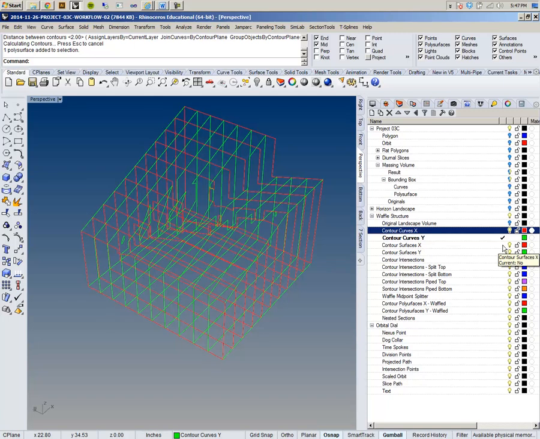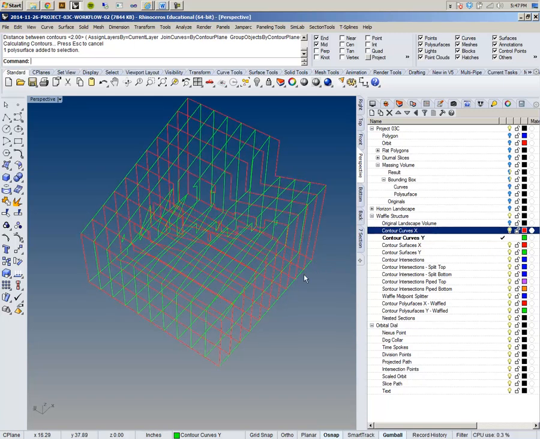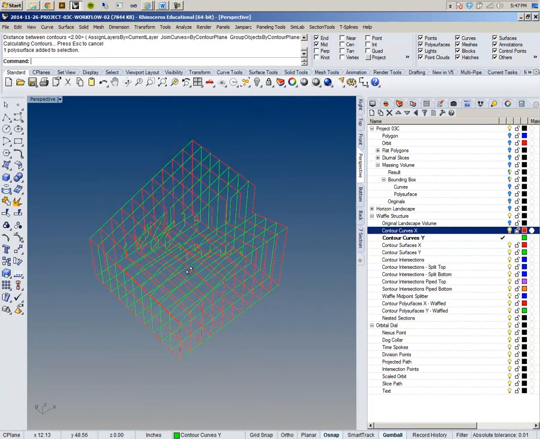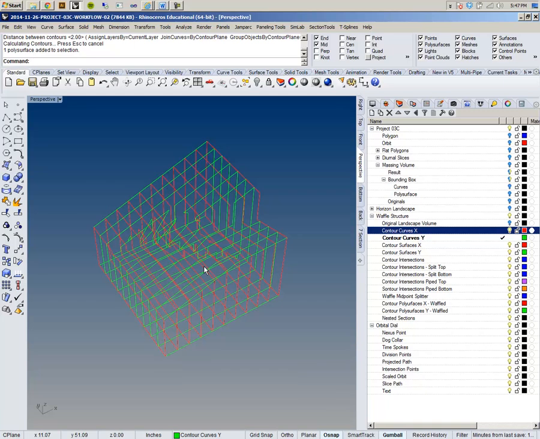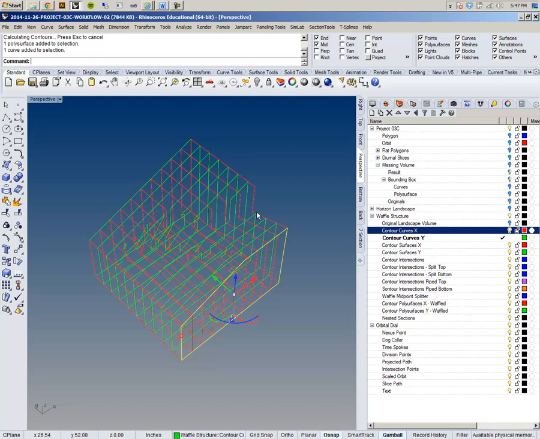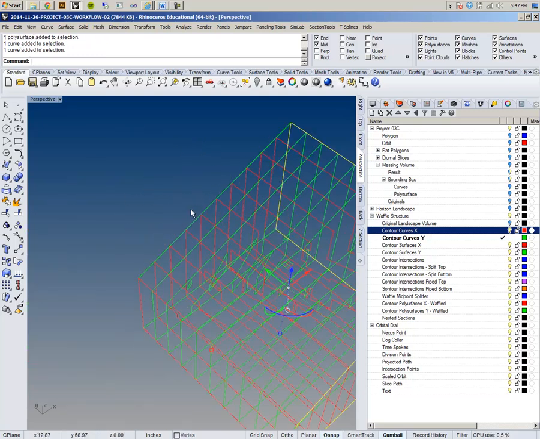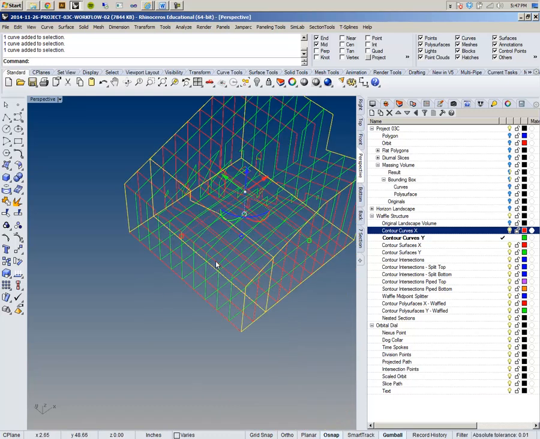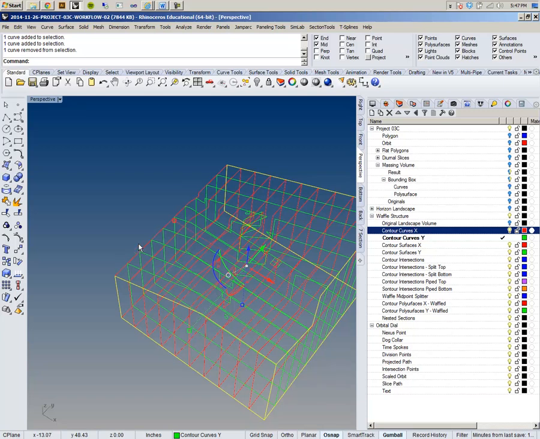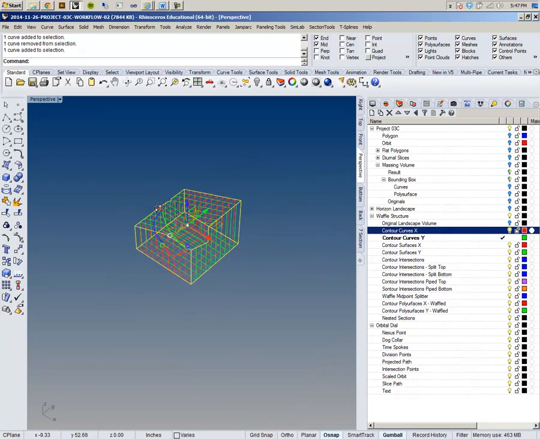So I've got these curves, and the next thing I want to do is get rid of the perimeter, because when you do a waffle structure, you can't really keep the perimeter parts. There's not enough material to grab on, and they're just going to pop off, and it looks pretty bad. And you're not always trying to show the entire volume. You're letting the extensions of the protrusions show a volume. So I'm going to get rid of those now, and I'm just picking the 4 curves on the outside. I'm holding down shift, and I've picked all 4, and I'm going to delete them.